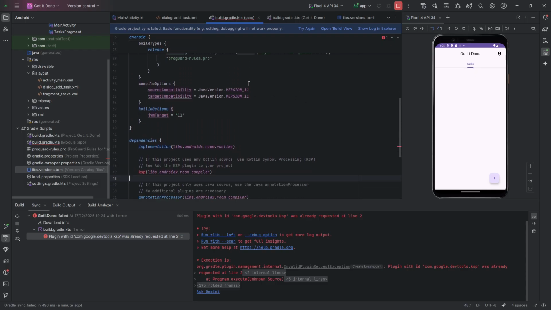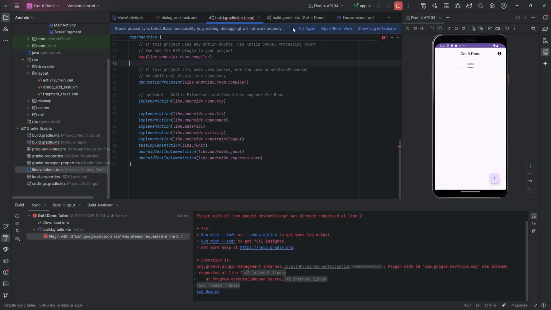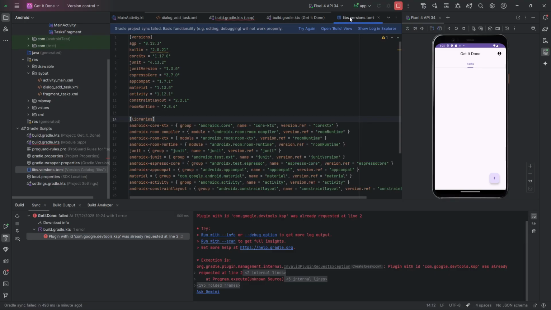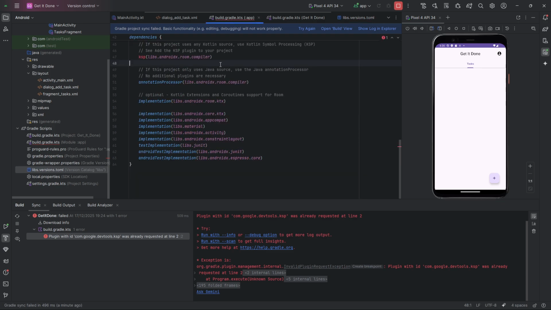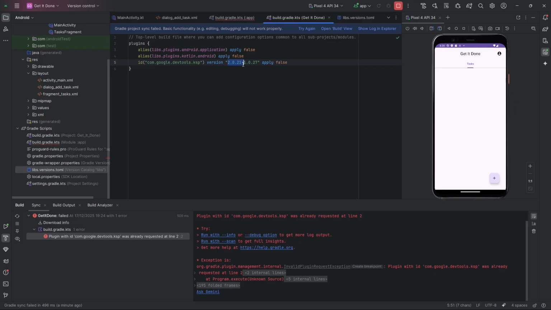So 2 things we need to add. We need to add the plugin at the project level. So this is the build.gradle.kts file at the project. And we have this line here, making sure it's on Kotlin, not Groovy. Okay, this line here, but with a very specific and strange looking version, and we'll get to this in just a moment. But let's copy this line, and this goes in the project build file.